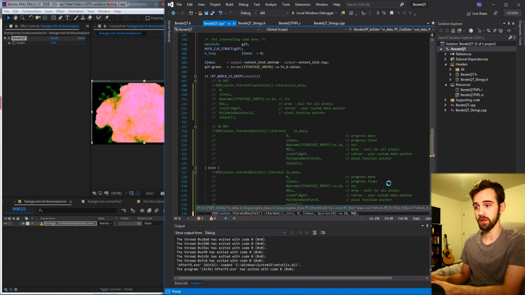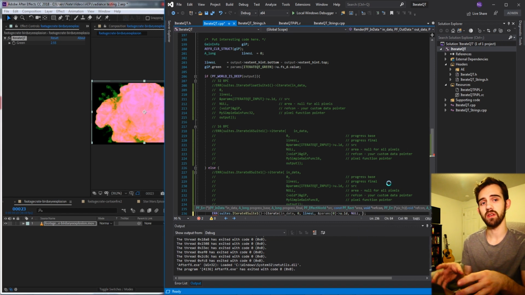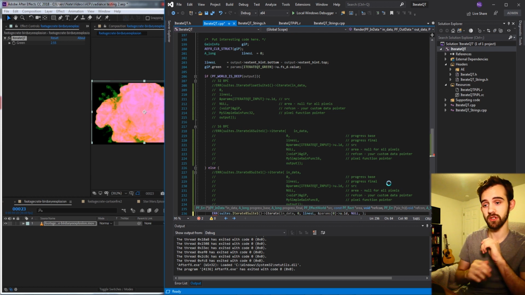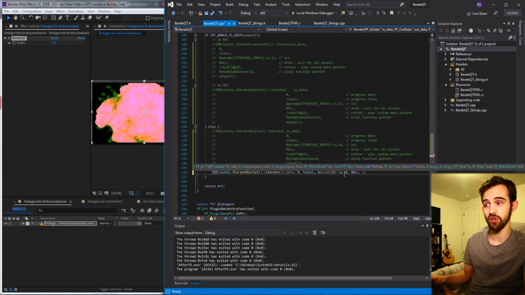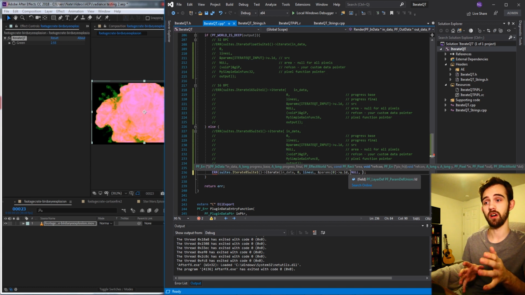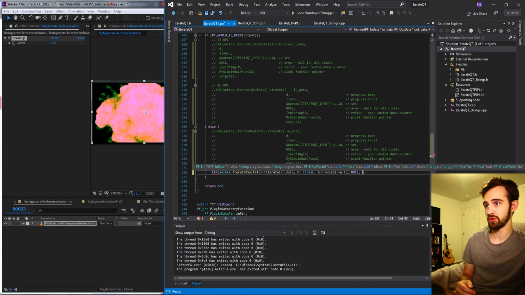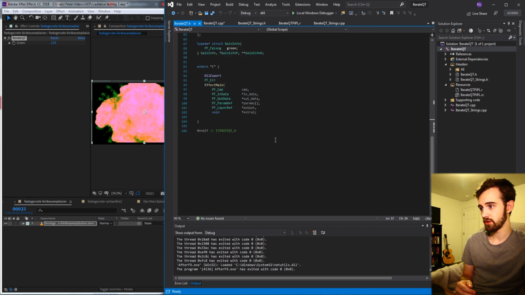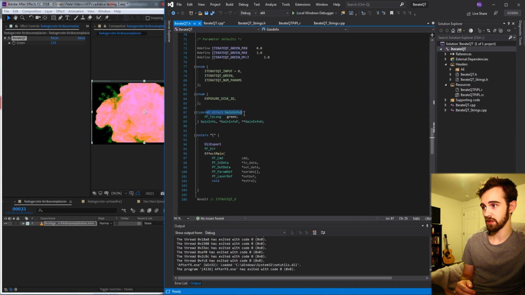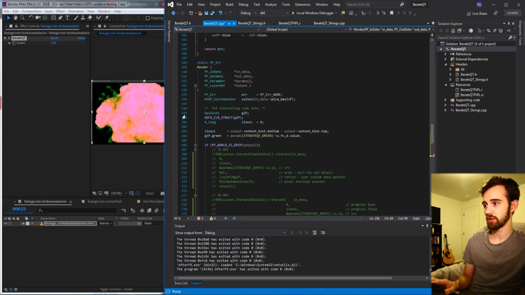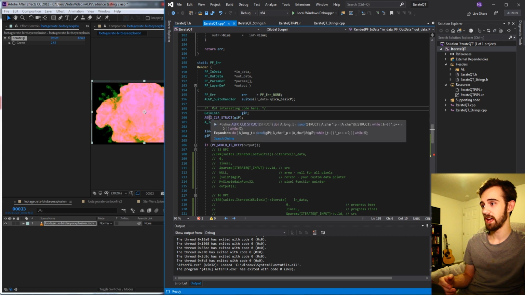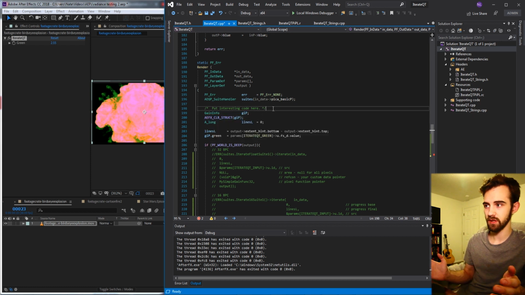Then the next thing we need is a constant rectangle for the area. I'm going to put null for this because I don't have a specific area that I want to iterate over. I want everything. So if you want to iterate over everything, simply put null. Then the next thing we need is our refcon data. This is basically our data pointer object that we've created, and this contains all of our custom structures that are in our H file. So we have our custom struct called gain info here with our information. And we've already populated this data structure here. We basically defined GIP, or our gain info pointer, and we cleared it to make sure that everything inside was clean.